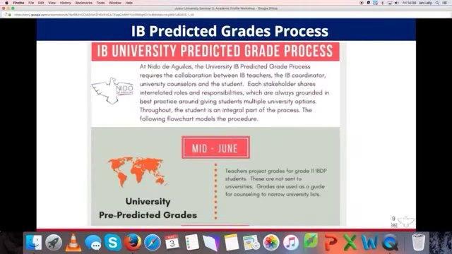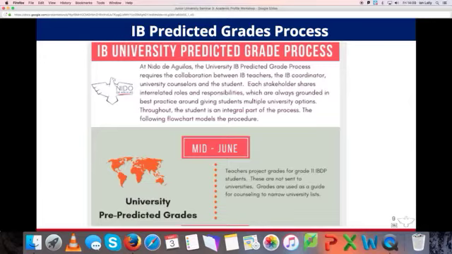So just a little bit about the predicted grades process, which also can apply to partial diploma students. We give everyone who has a prediction for any grade who's planning on taking an exam, we give them a prediction. So mid-June, right after you guys go away for vacation, we do predicted grades. Once your E2, exam 2 in June is done, just in a couple weeks now, you'll get actually official predictions from your teachers. As it says here, these are not sent to universities.